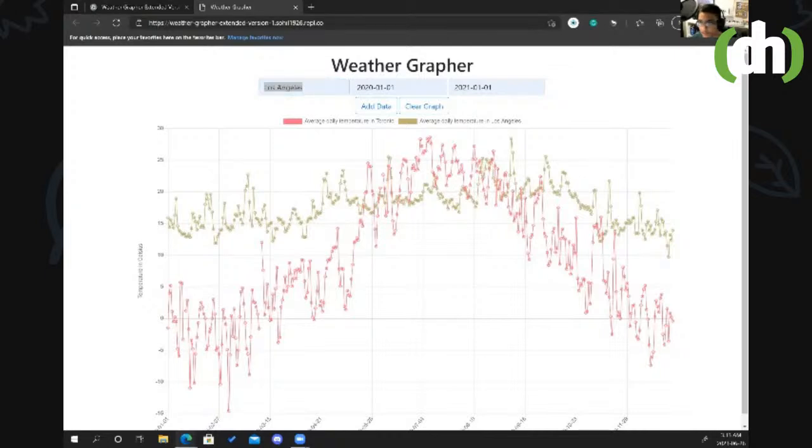So next version is going to be temperature conversion. So let me see. So in this version, let me just bring this up. In this version, you can convert the graph data between Fahrenheit and Celsius. So of course, not everyone uses Celsius or Fahrenheit. So it makes it more user-friendly. So let me see if I can pull up an example here really quickly.